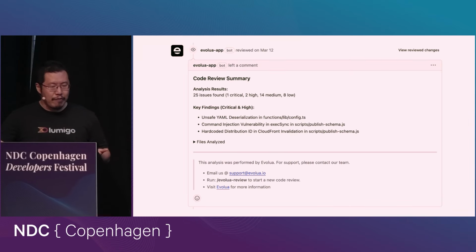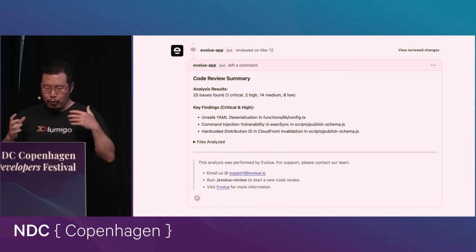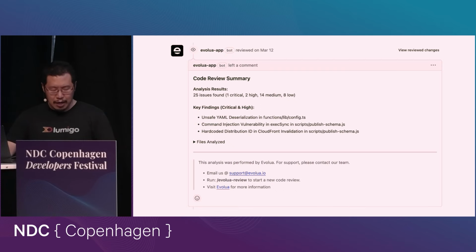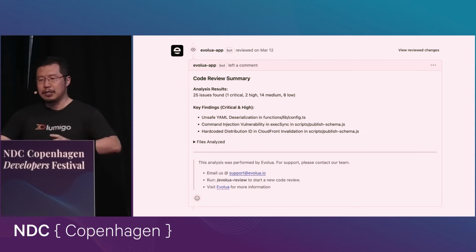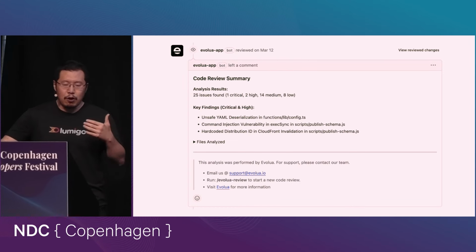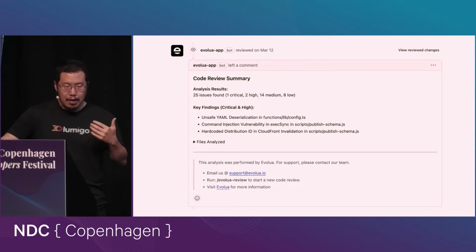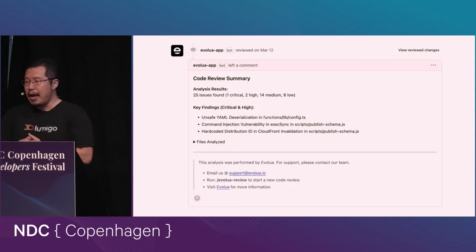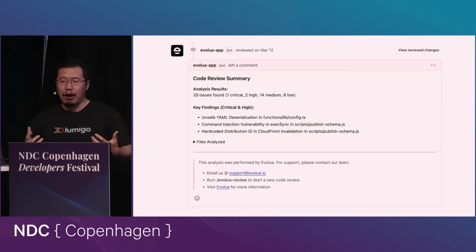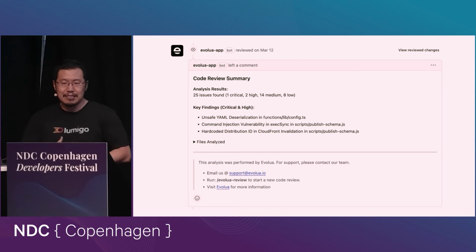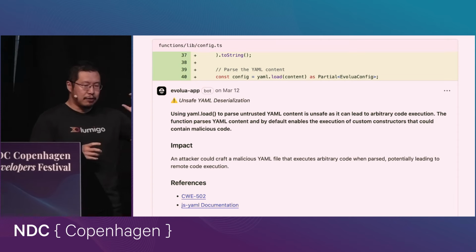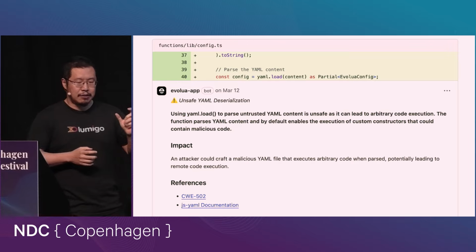So in terms of the AI code reviewer we built, as soon as you create a PR, we get notified, and our AI robot is going to look at your PR, scan your files, and analyze them for potential problems. It could be coding anti-patterns, it could be security vulnerabilities, it could be any number of things that the AI model is able to pick up, which is surprisingly a lot, far more than what I can pick up myself. And so when we see there's a problem, we're going to put a little comment on the line where we identified the issue.